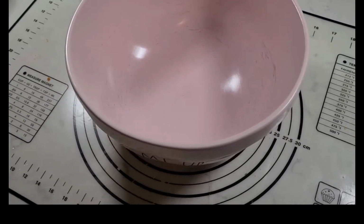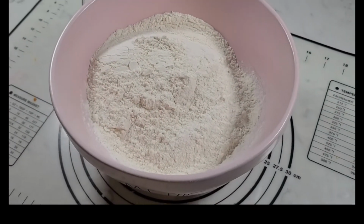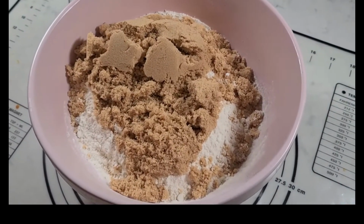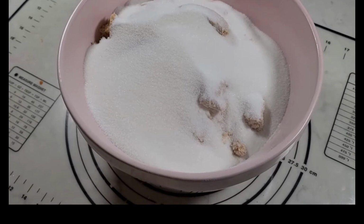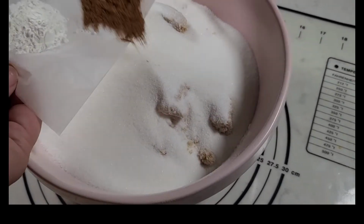In a large bowl, combine your all-purpose flour, your brown sugar, your white sugar, your baking powder, your baking soda, your salt, and your pumpkin pie spice. Then mix everything well.